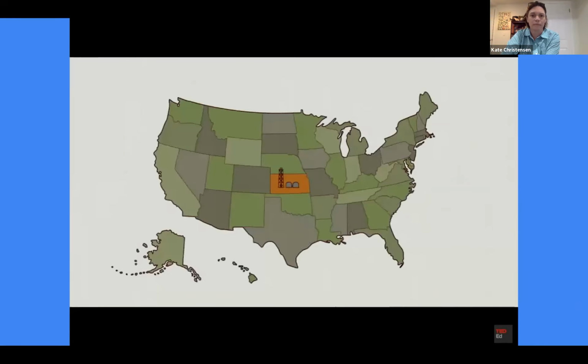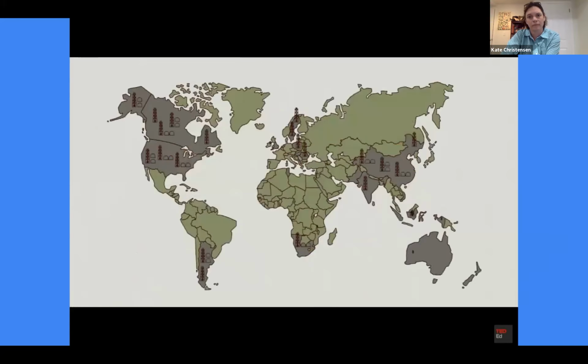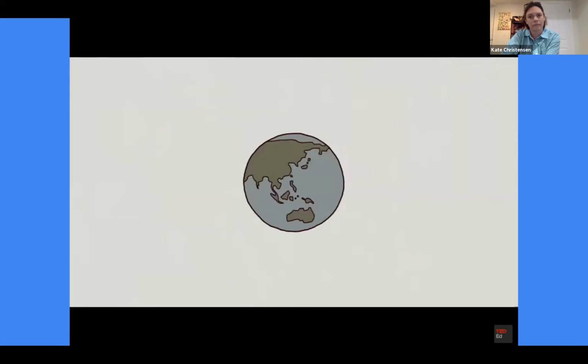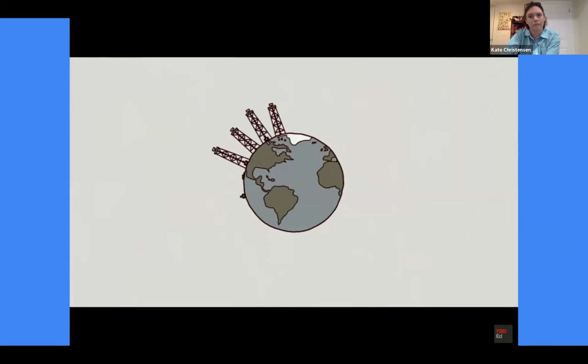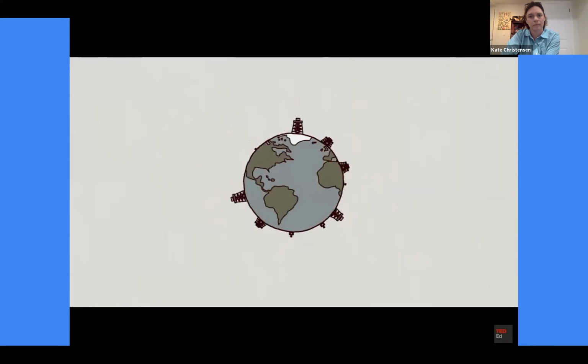Although modern fracking has been around since the 1940s, it's boomed in the last few decades as other sources of natural gas decrease, the costs of non-renewable energies rise, and cutting-edge technologies make it so accessible. But many countries and regions have already banned fracking in response to environmental concerns. It's undeniable that fracking has reshaped the energy landscape around the world. But for what long-term benefit, and at what cost?